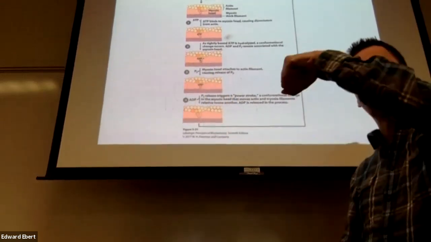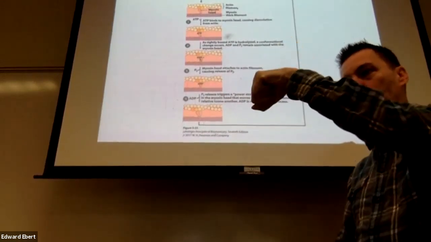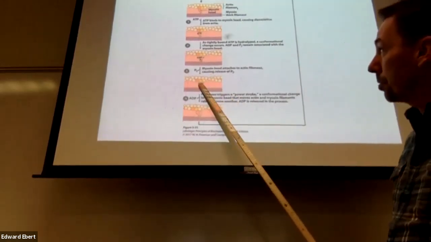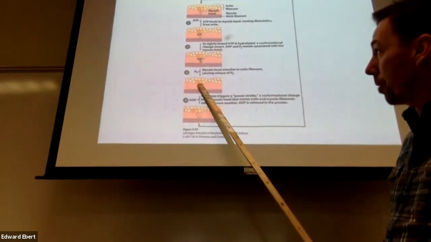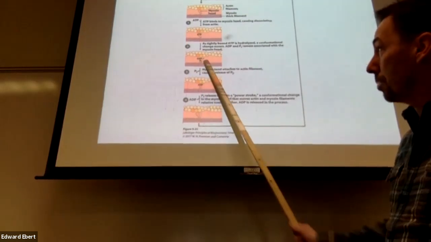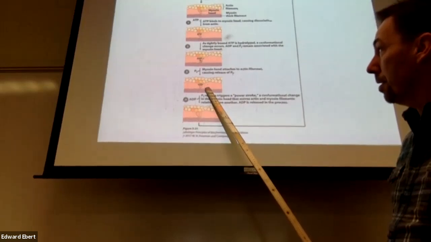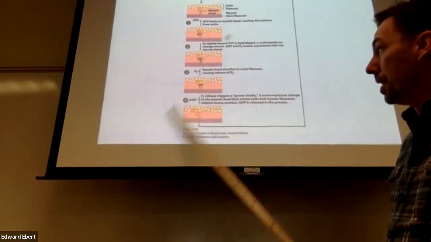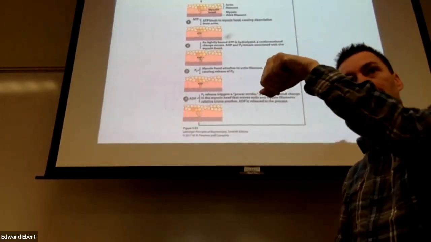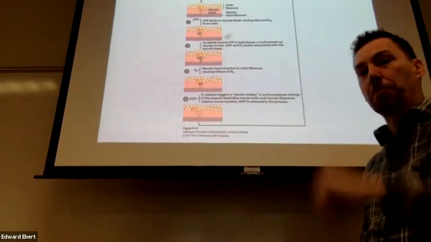As that hydrolysis occurs, our head group is going to move. So we're going to see that conformational change. When that moves, it's going to cause the myosin to interact with a different section of the actin filament where it can bind, as we release the inorganic phosphate. So that binds there, and then we can release our ADP, and as that happens, we slide back to that original position. But now it's bound to the actin, so we're actually moving. And then we can just repeat this.